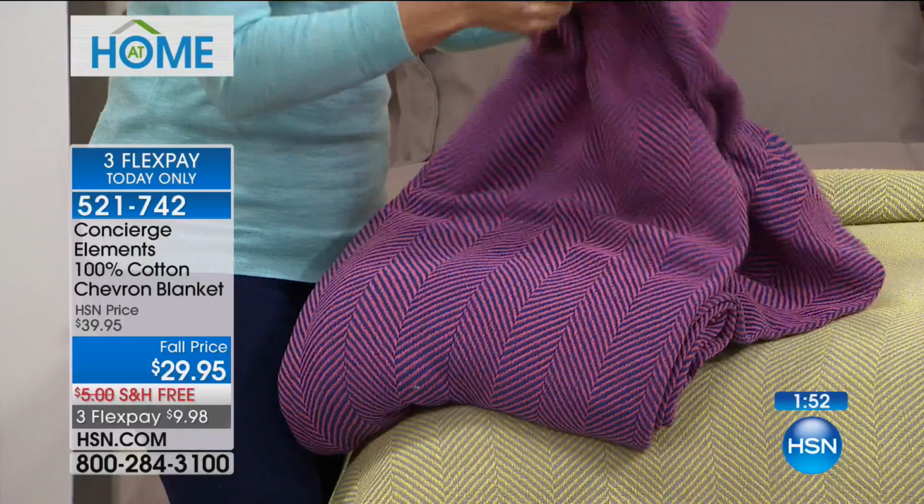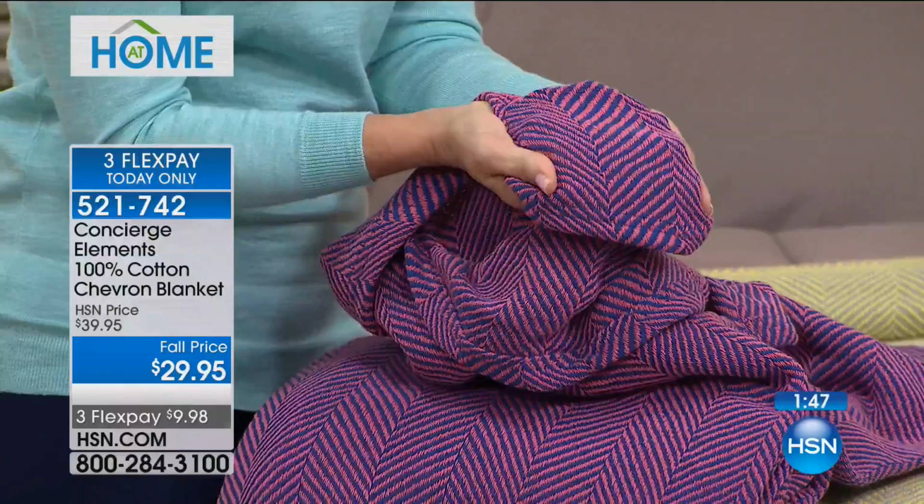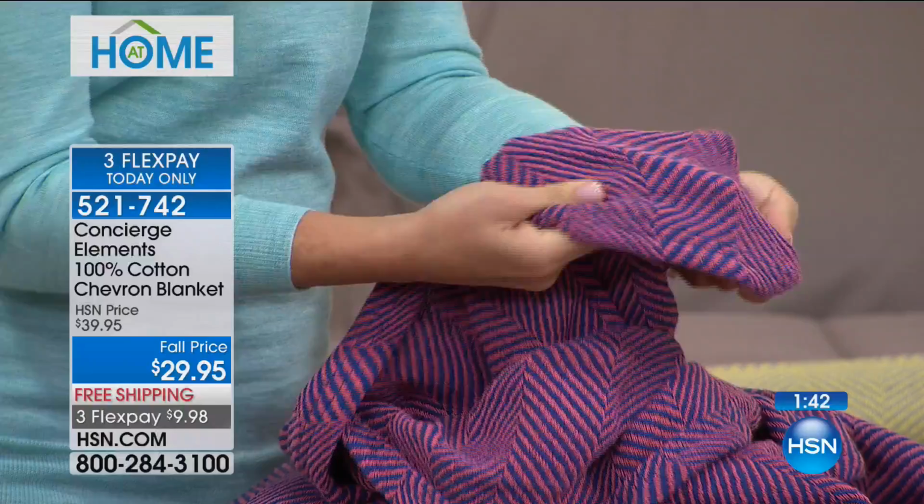Like I take it and I pull it as hard as I can. And you know what happens with a lot of those cotton blankets? Like little spider web threads just open up and you get your toe stuck in there. You know what I mean? There's not a lot of cotton in them.